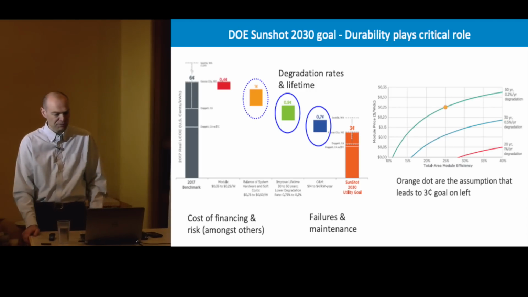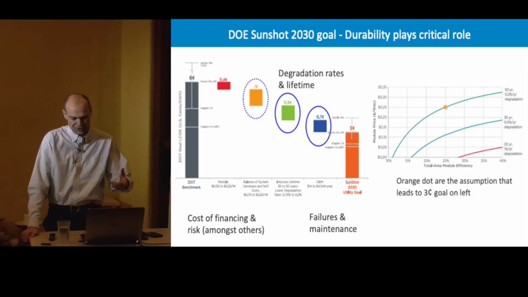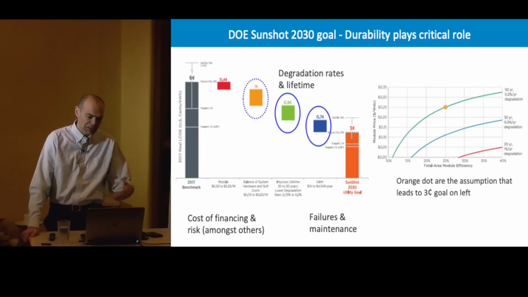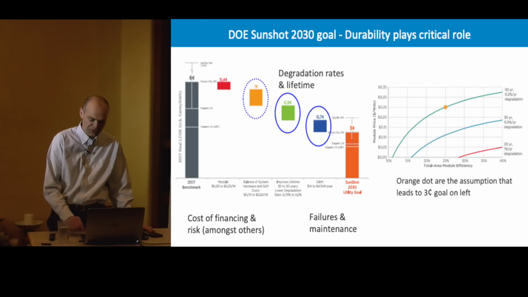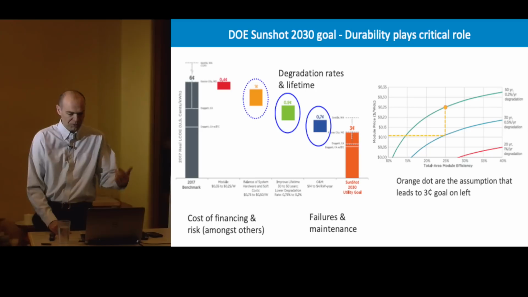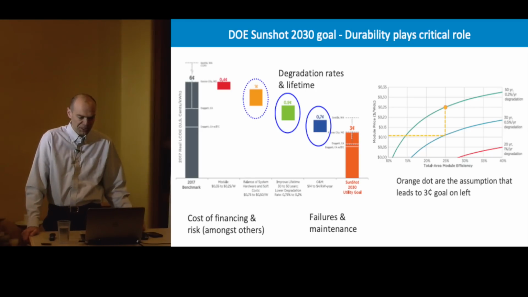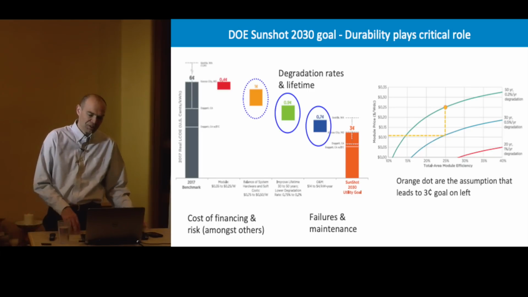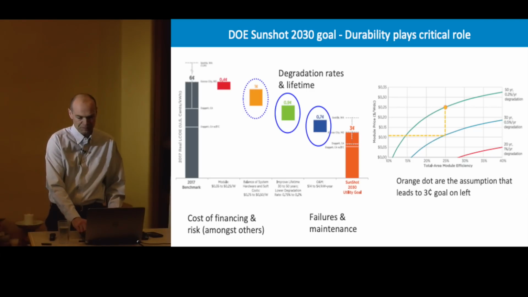And then on the right is shown a graph. The assumptions that feed into this graph on the left are shown on this orange point there. And you can play around with module price versus the total area efficiency and different degradation rate curves. So if you want to change the assumptions a little bit, for example, if you drop module price from 25 cents a watt to 10 cents, then you can still achieve the 3 cent goal, but can get away with a 30-year lifetime and 0.5% degradation. So you can play around with the variables there a little bit.